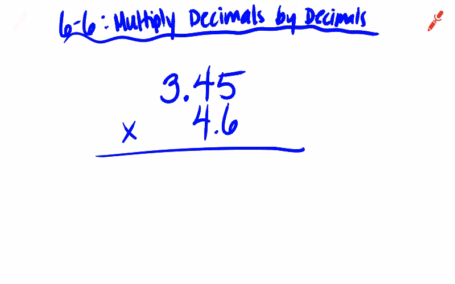So whenever you see a multiplication problem with two different decimals, even if the number is smaller, you're always going to put the number with more digits on the top and less digits on the bottom, okay? Then we're going to do basically the same thing as we did on Friday with these kinds of numbers, okay? You're just going to ignore the decimal points and treat it like a 3-digit by 2-digit multiplication problem, okay?